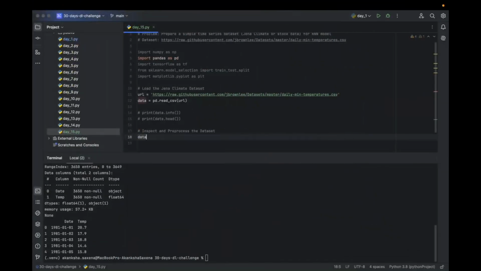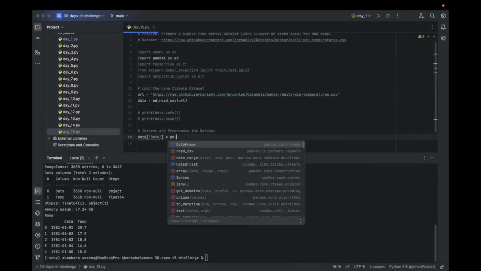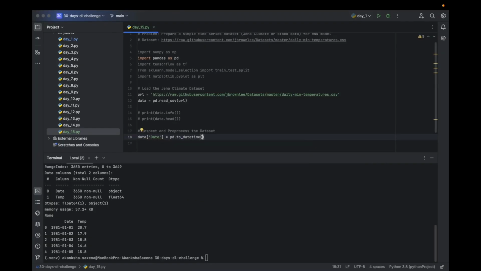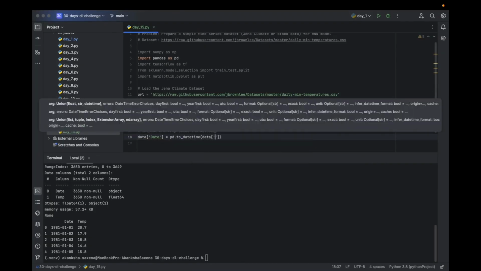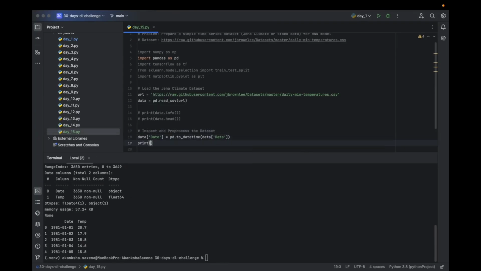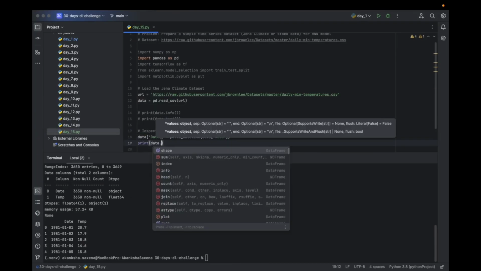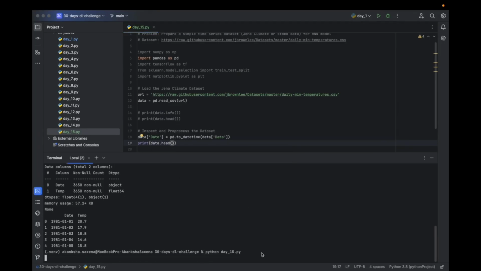So data date will be converted with pandas to_datetime. Mention which column we have to convert, the date column, and then we will look at the head again.